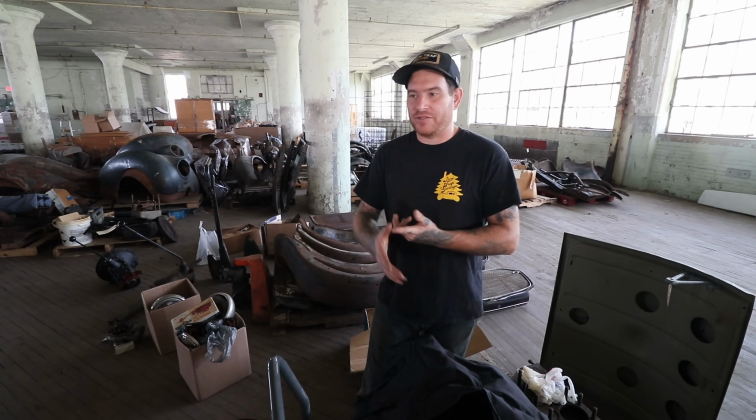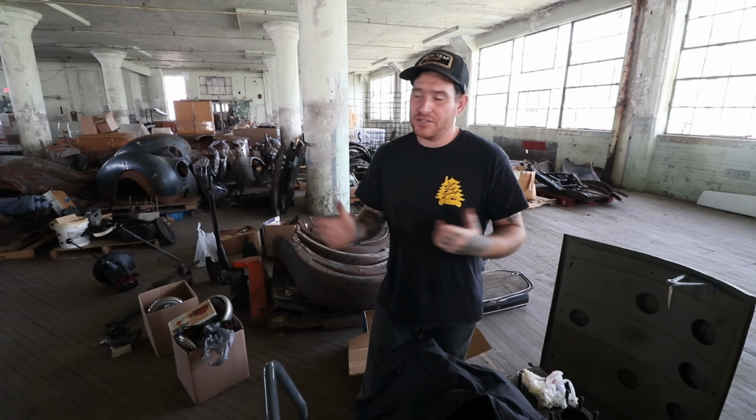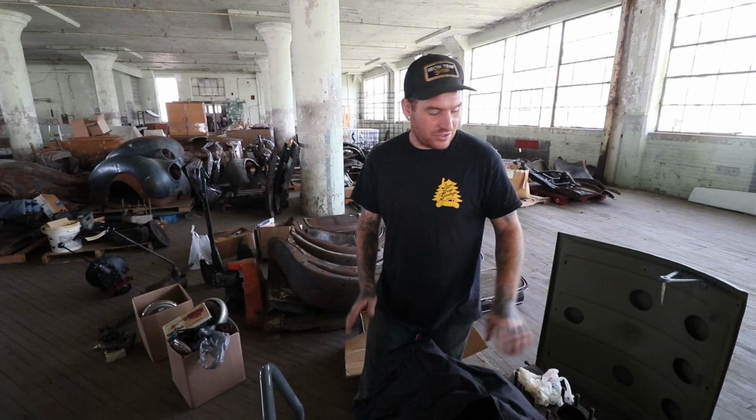Is it worthwhile? To me, a Stromberg 97 core, they're going for $100 to $150 right now. So I was like, okay, score that carb. Good core, I'm good even if this engine is junk, and then we got all the extra parts so we could put together. So it took a little gamble.